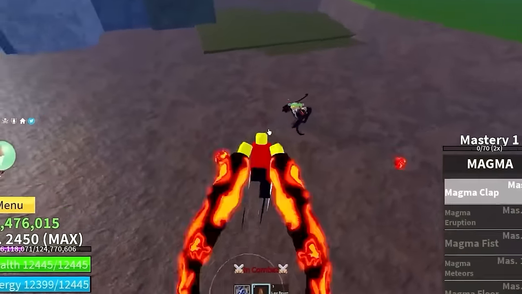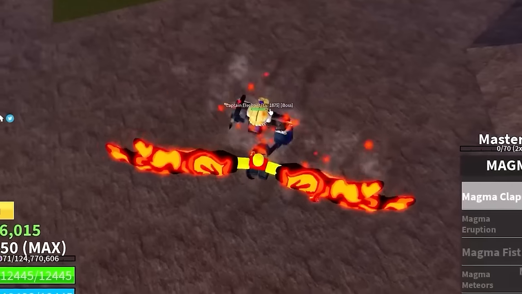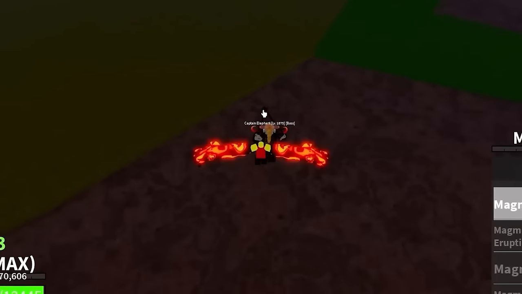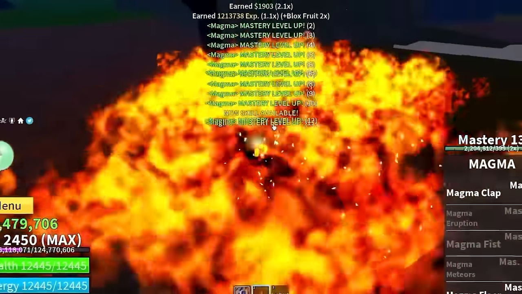All right, so the first move is the magma clap. I did no damage. I missed. Let's see how much damage. 2,800 damage. Not bad. All right, take this. All right, he's almost dead. Let me give him another good clap. Dude, he just like disappeared. You killed him. And there we go.